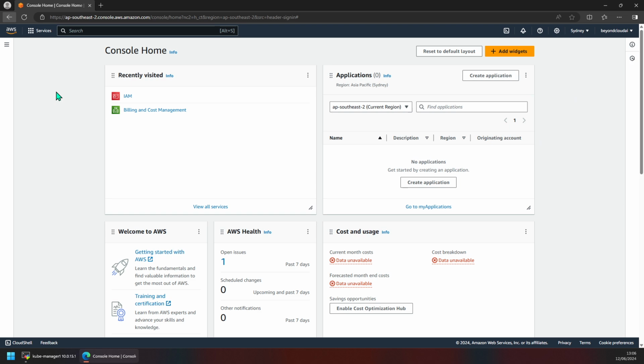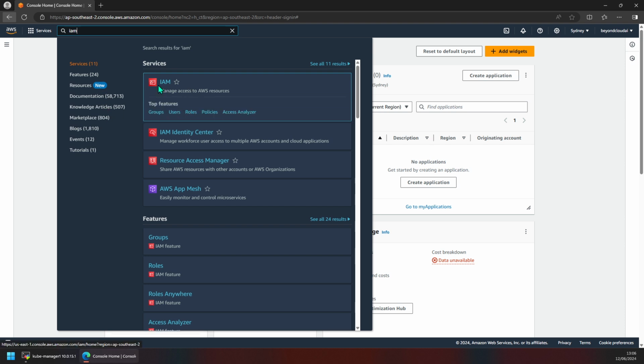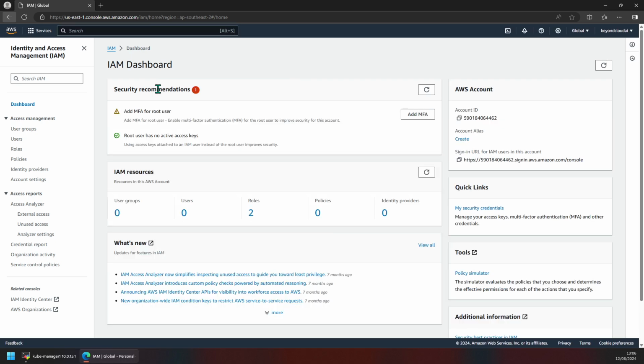You can expect this video to get paused multiple times if there is any exposure of my private data. The first thing we're going to do is enable two-factor authentication, or a third-party authentication. So I'm going to go to IAM, just type IAM, Identity and Access Management. Under Identity and Access Management, there is a dashboard which tells you what is missing in your account in terms of security. This is a security recommendation.